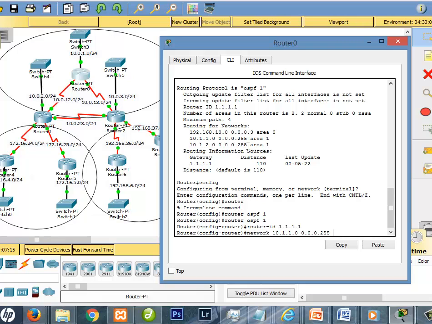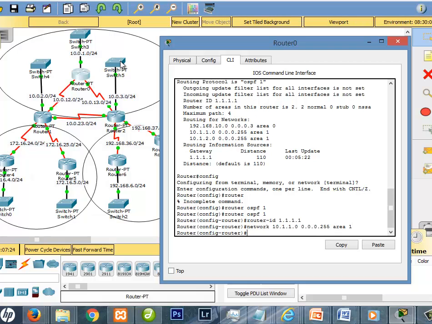Let's say this is area 1. It's accepted. That is for 10.0.1.0, which is this component.